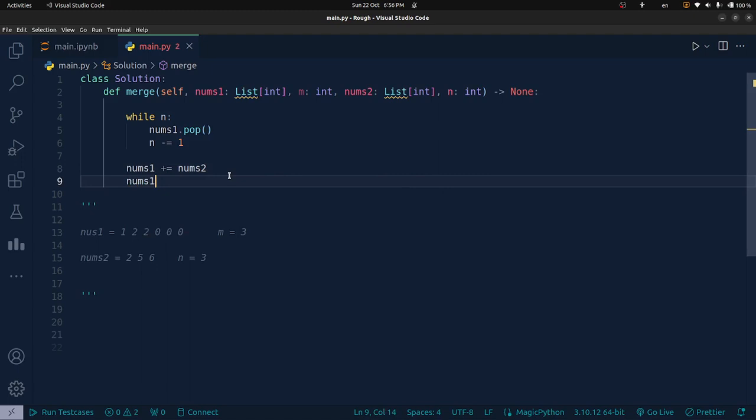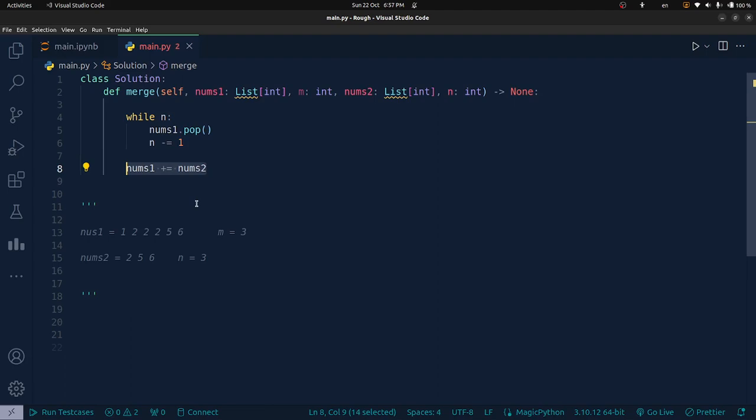So let's explain the nums1 length. After doing nums1 plus equal to nums2, it would be like 2, 5, 6. That is the condition right now.